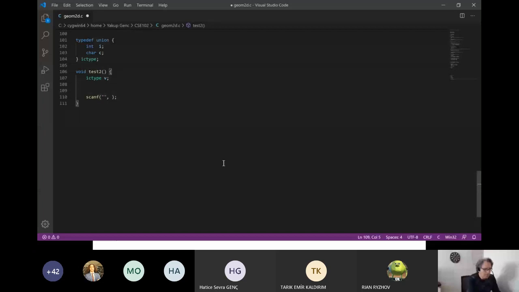You want to say printf, select I for integer or C for character input. So you say to your user, I want to know which one you want to get. And then perhaps I have a char response here. Once you have that, I'm going to scan that from you.